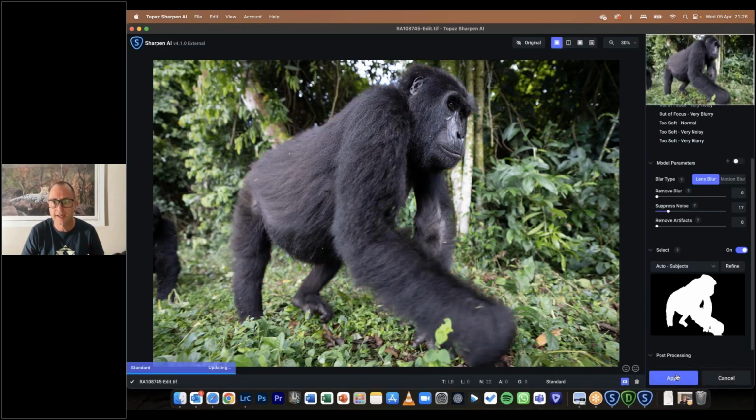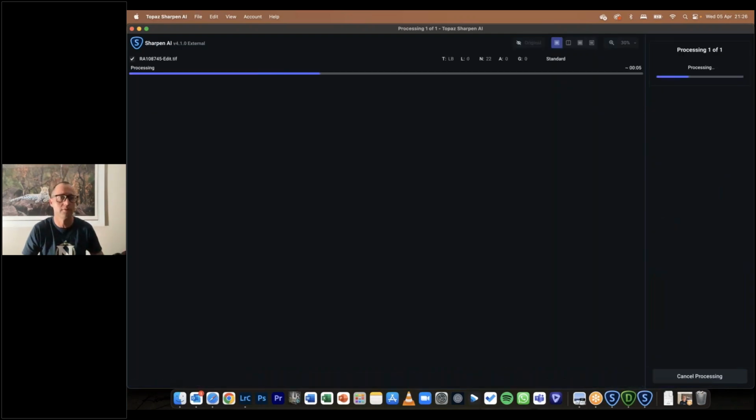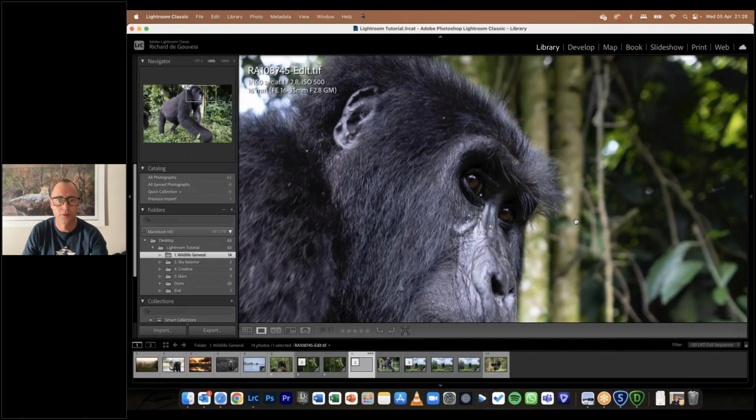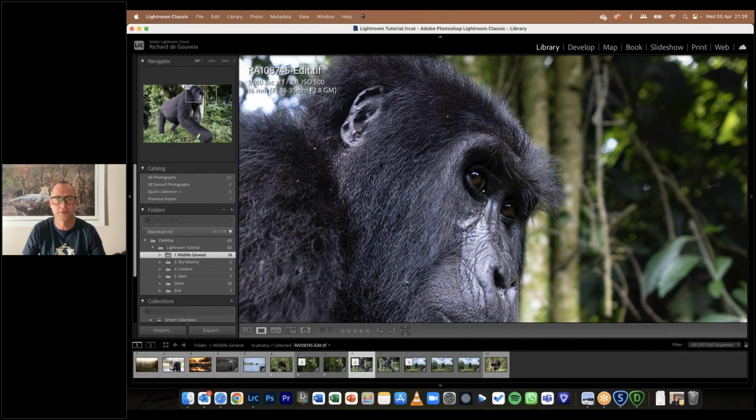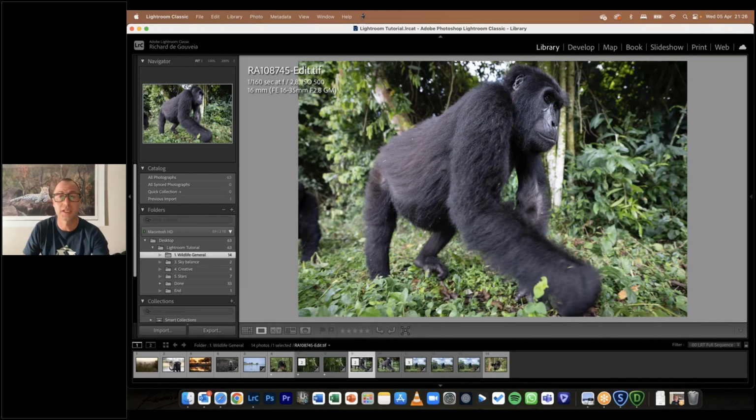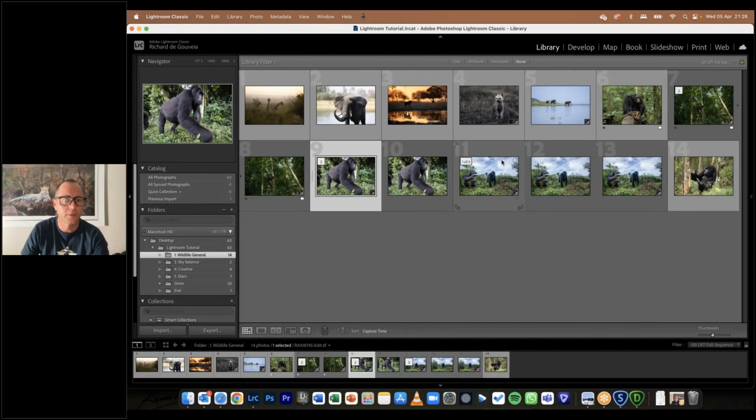And then if I apply that, then suddenly have this wonderful image that was previously a little bit out of focus, but now it's there and I can use it in all its glory as I need to. So boom, and then we go to sharper image. So that's first, that's second. That's the redone image. So you can see how much of a difference that makes to the image and to us being able to utilize it at a later stage. So that's a great way of doing things.